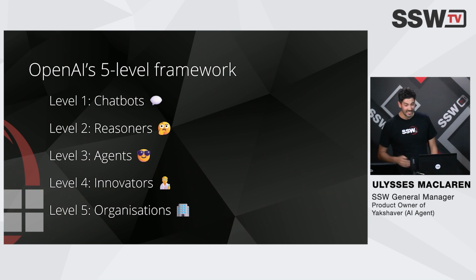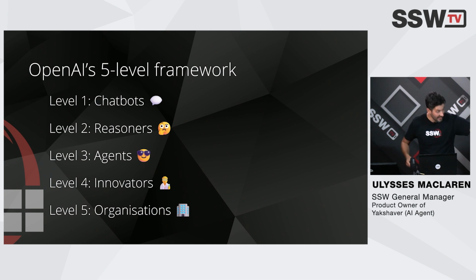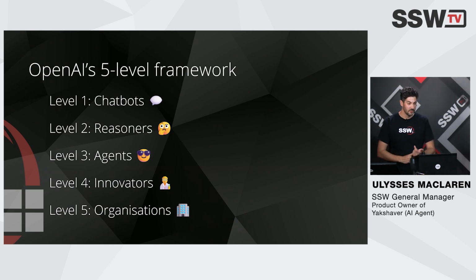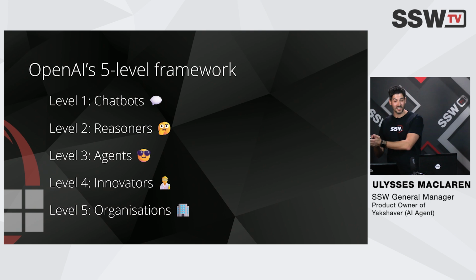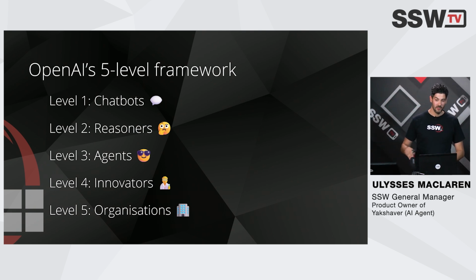And interestingly, this sounds like sci-fi, but now that we're at agents, AGI is somewhere around level 3, level 4, artificial general intelligence, human level intelligence. These big companies like Safe Superintelligence with Ilya Sutskever, who was the ex-chief scientist of OpenAI, and even OpenAI now have shifted the goalposts. They're no longer aiming for AGI, they're aiming for ASI. They're aiming for superintelligence. So this is something that's being actively worked on now. This isn't science fiction.